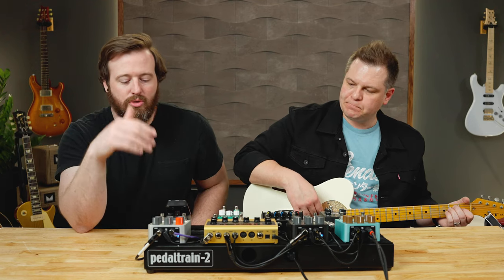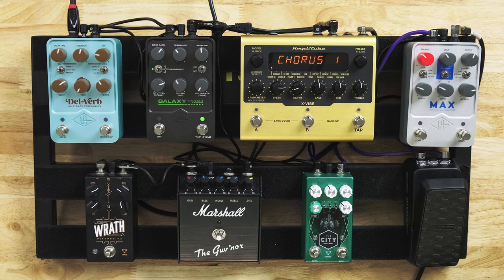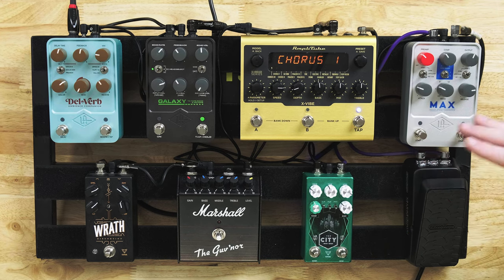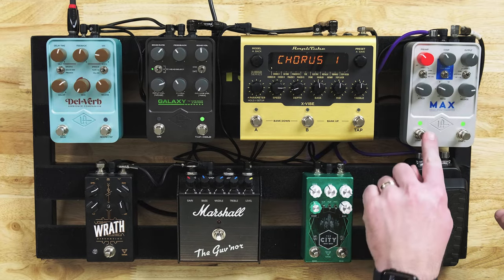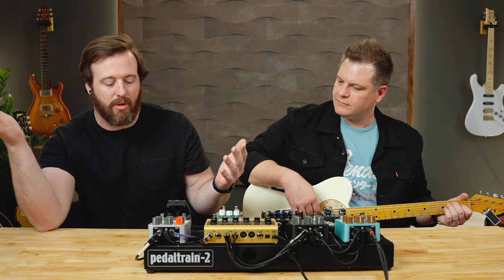So here's what's cool about this pedal. You can access this deep feature in the app, but you have two compressors. In the app, you can choose whether you want them in series, parallel, or exclusive. In other words, you step on comp one. If you want comp two, you only have to step on comp two, and it automatically turns off comp one. Cool feature.